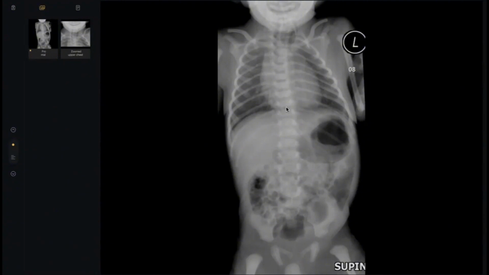Also, you must rule out other signs of VACTERL, such as the vertebral column, heart, or other regression, or imperforate anus, anal atresia, all of this. And if you see the limb, sometimes they bring the forearm, and there are radial ray anomalies. So take care of each pixel of the X-ray.